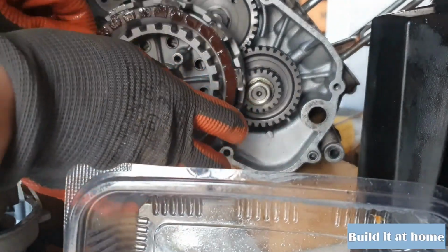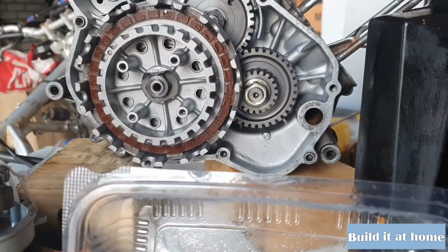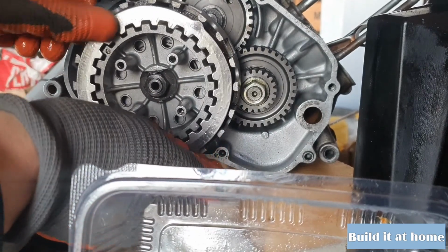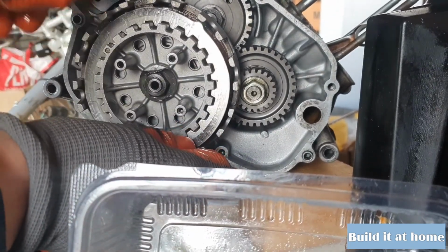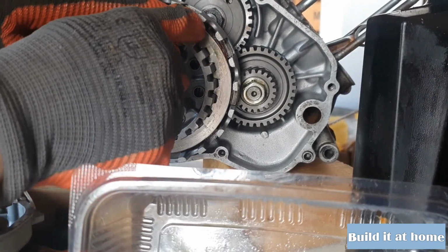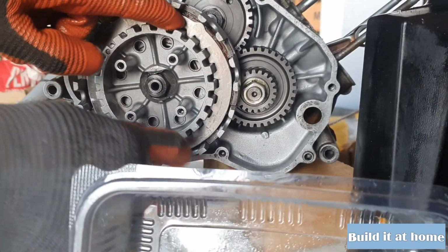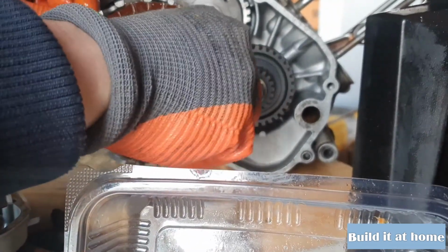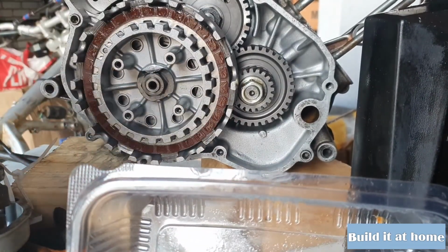So first the friction plate. So there we go, now only one steel plate. And after this one we have to install another friction plate. And make sure that this little knob on these steel plates is 1/3 apart from each plate. You have 3 plates, so 1/3 apart. Really important for the balance.